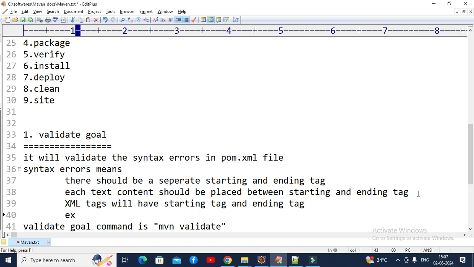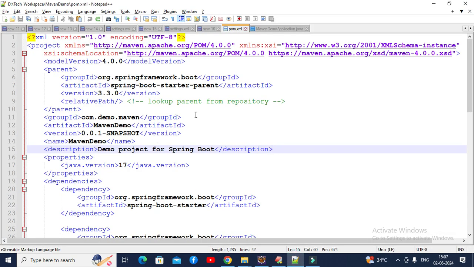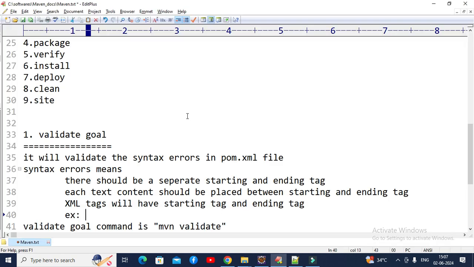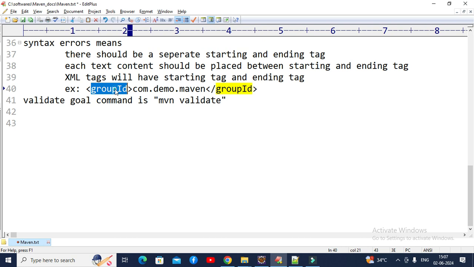Example like this, let me copy this group ID for understanding purposes. You can see the first groupId is the starting tag. The ending tag is always closed with a forward slash. This is the ending tag. That's what I am saying: XML tags will have a starting tag and an ending tag.